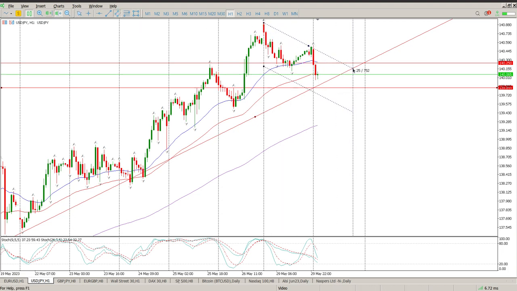And that would be a half decent area for me. But at the same time, there's two ways of looking at this. There is the flag, that's the flag, and this is the retest. So you can see all the area where all the structure comes together, all the different trend lines come together. So this is my area I'm looking for, 139.844. Looking for an opportunity to buy off there.